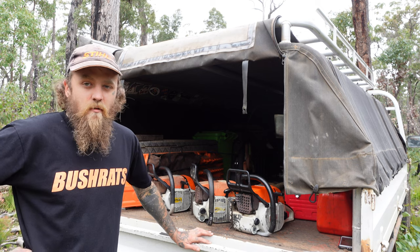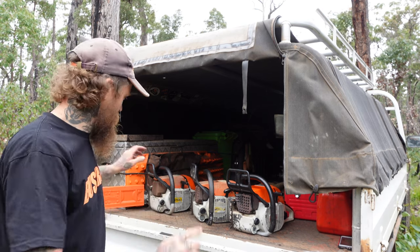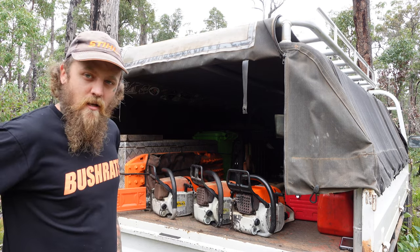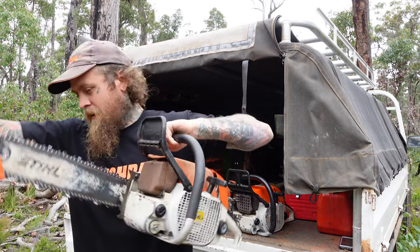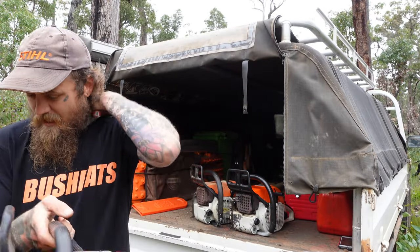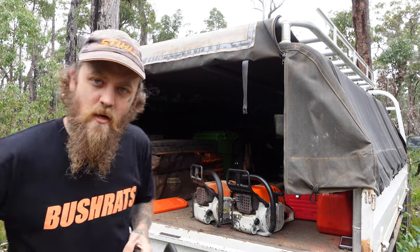So we're just going to see what we've got here and compare them all. It's not really a fair comparison because they're all different ages and different specs and have all been through different stuff in their lifetimes. The first one we're going to start off with is the base model. Brand new chain on an 18 inch bar, so we will fire up and see how she goes, eh? Let's get into it.